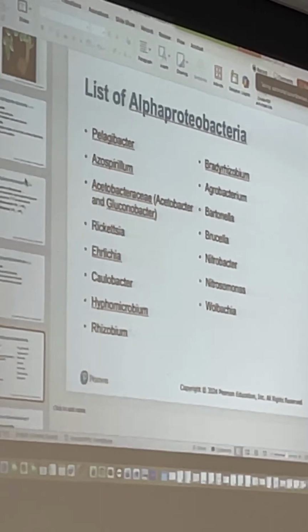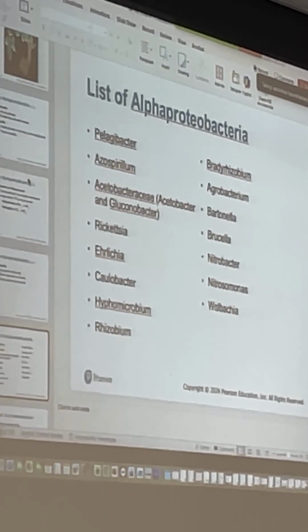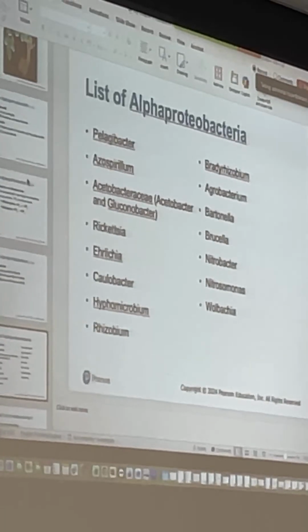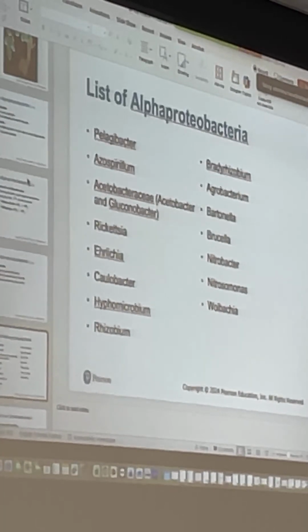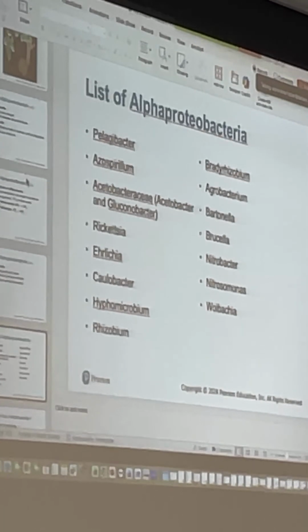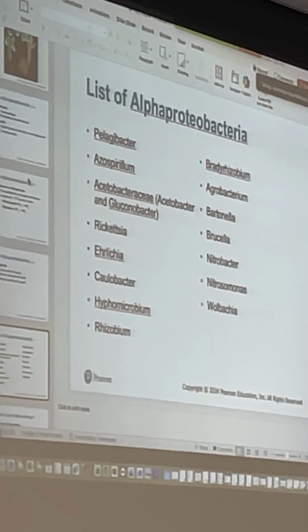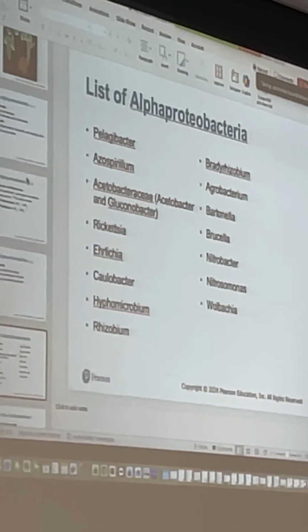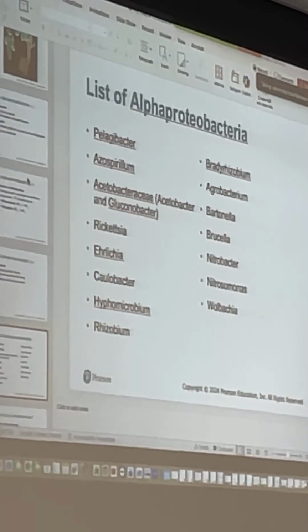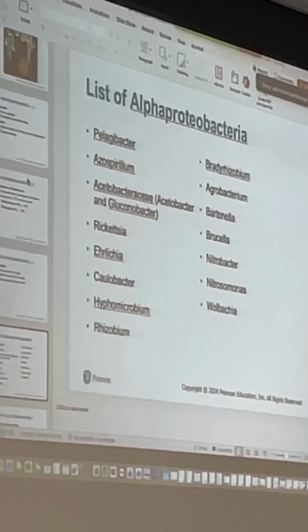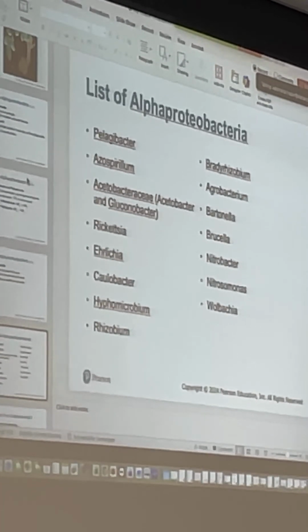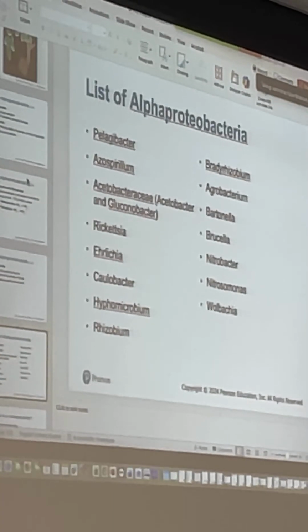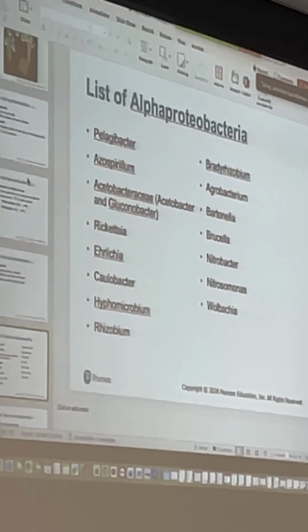So looking at this particular one, like I mentioned before, you have Ehrlichia, Rickettsia, which I already highlighted, Bartonella, Brucella, and Wolbachia. The plants are cool. When you see those nitrogen fixing ones, nitrogen fixation, that's all I care about, no other details. All right, so we're done with one class of these gram negatives. What's the next class?